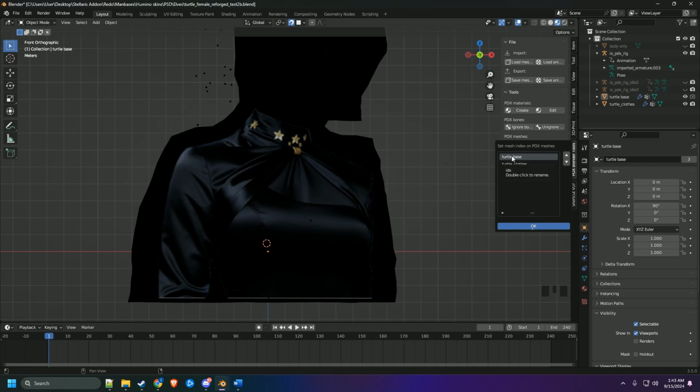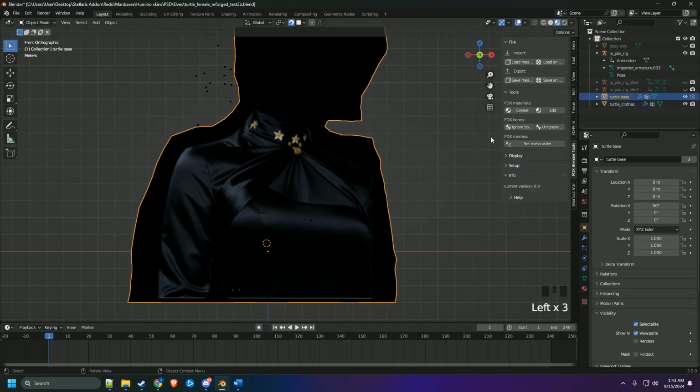You want the head first, the clothes on top, and the hair either back or in the middle, which will make the hair be behind the clothes. So if this is confusing, just mess around with your settings. And these are the settings that you got from the base, the clothes.